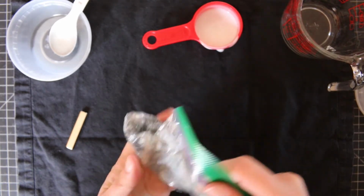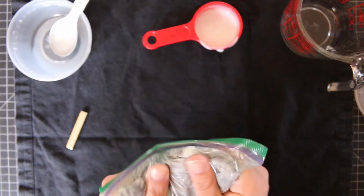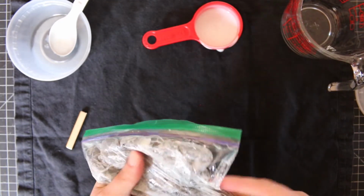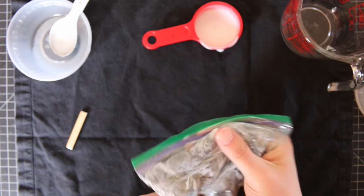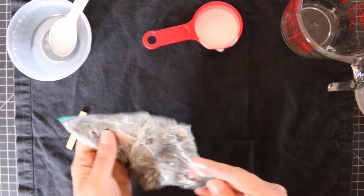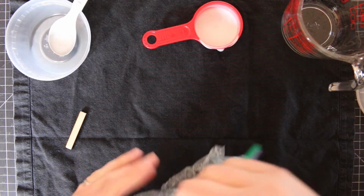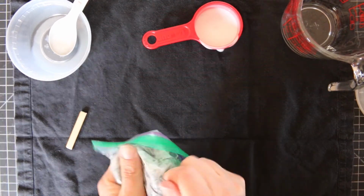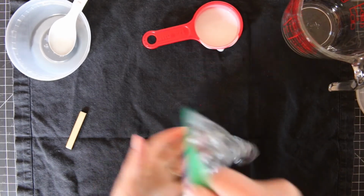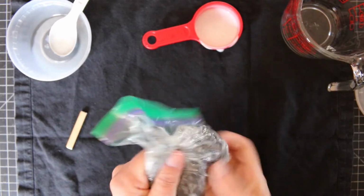If you start to do this and you run out of glue or starch and you need to adjust your slime, usually you can make it the right texture by rinsing it under water, and that just gets rid of the excess glue or excess starch. Now, there's only so much you can do in a plastic bag, so pretty soon I'm gonna pull this out and start working it with my hands and making it all come together. And after that, we will be all set for playing with our slime.